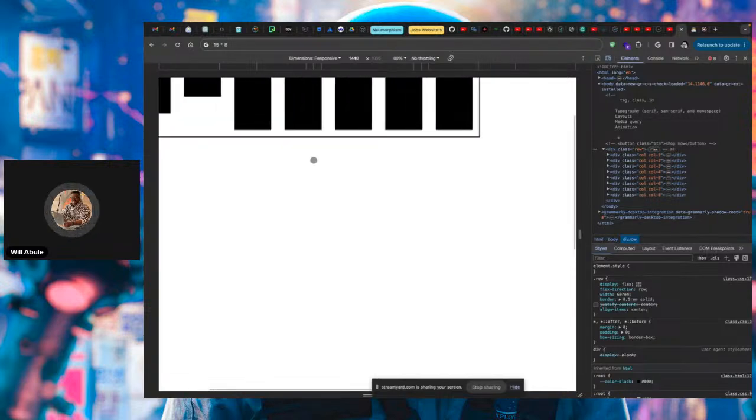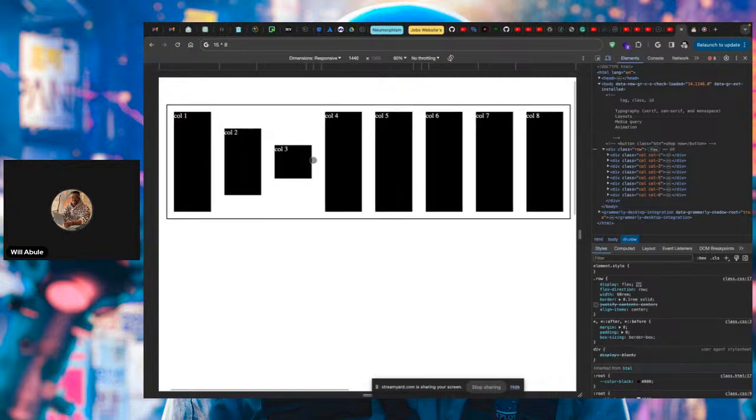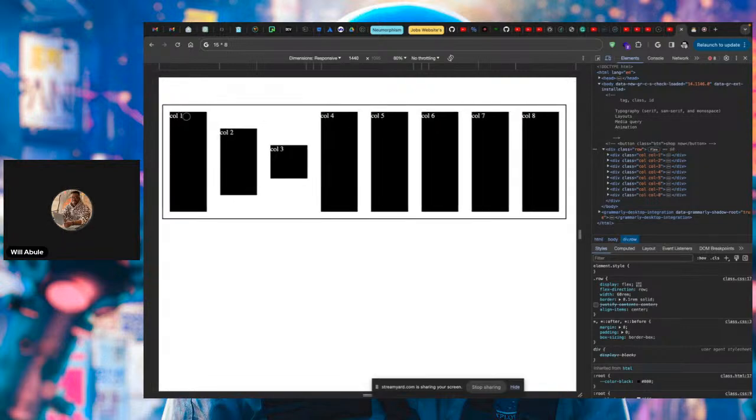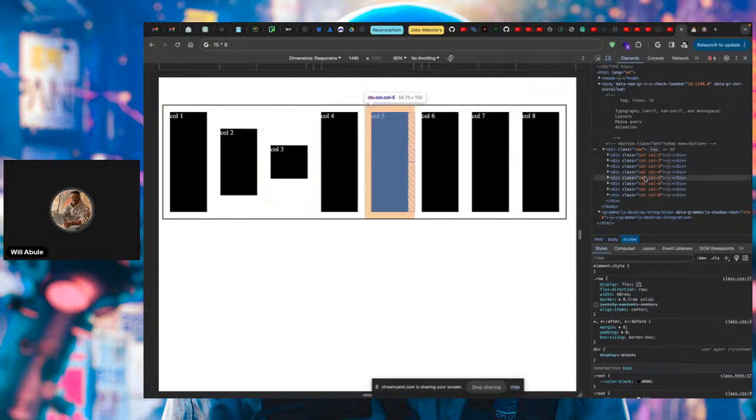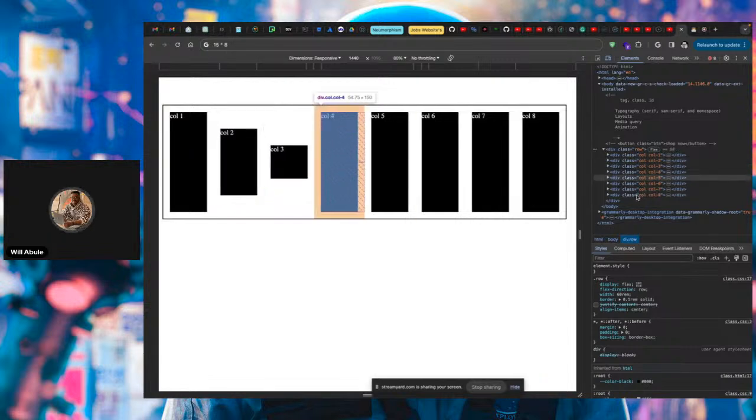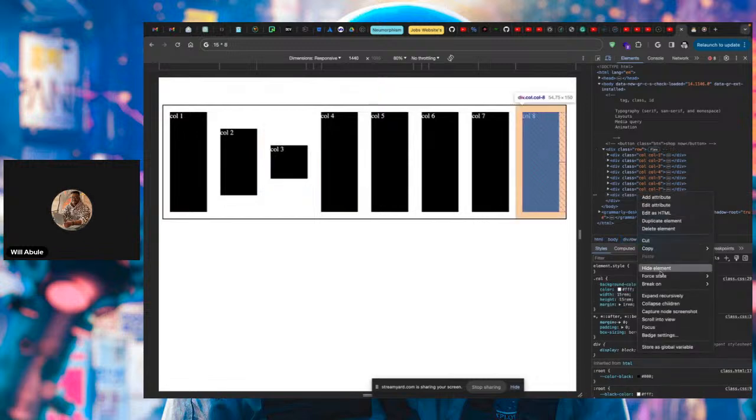By default, whenever the row is not able to fit in the items, each column gets shrunk down. So this is what happens. Let's increase this by 1.